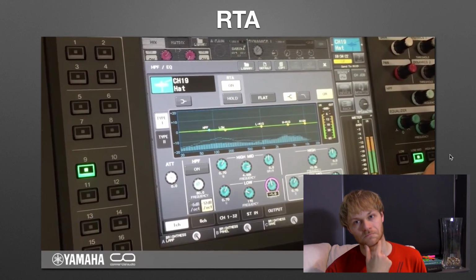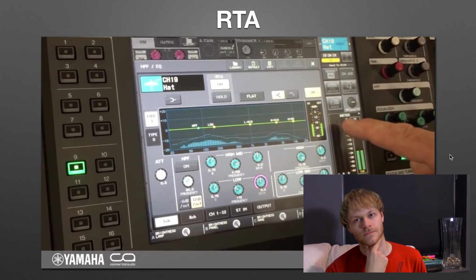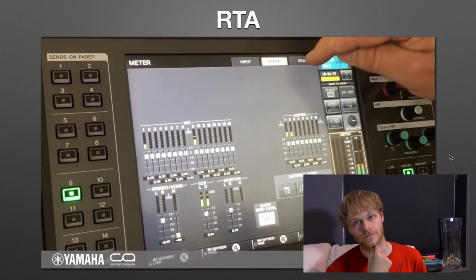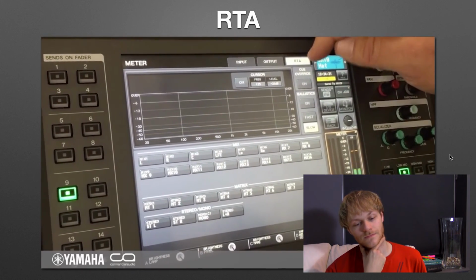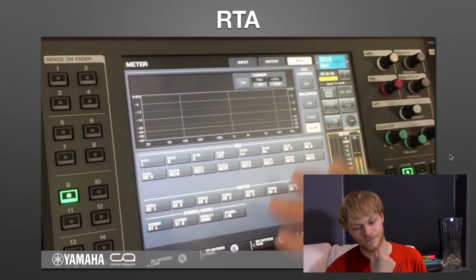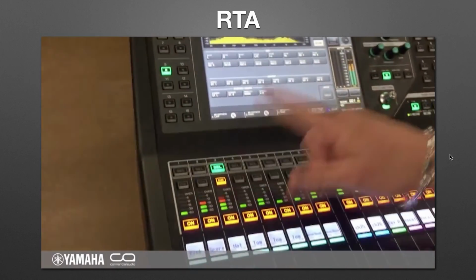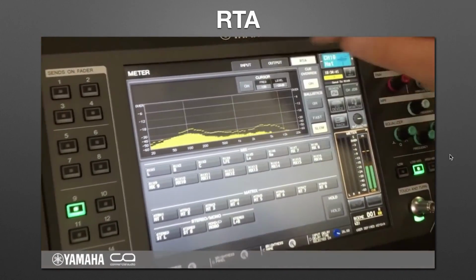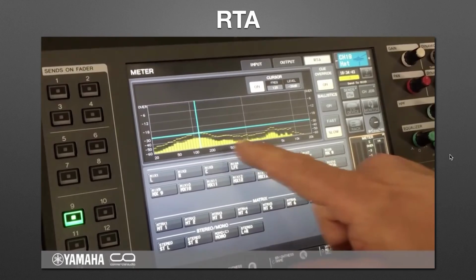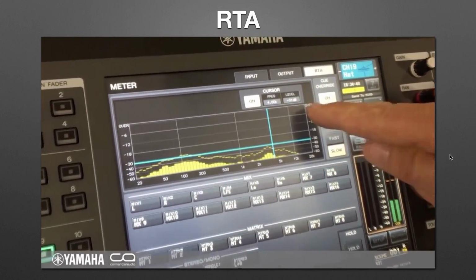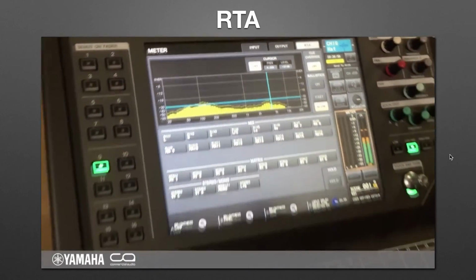So pretty helpful there. Another good thing to know about is in the meter window. If we go over to the meter, we've got input meters and output meters, of course, but we also have RTA. So in here we can select buses, or we could turn on our Q override and cue a channel and see that channel in the window. One other really cool thing is that we've got a cursor. So if you want to see where a certain peak is, you can simply just drag over to here. It'll tell you the frequency and what level that is at. So pretty neat thing, V3 for CL and QL. Check it out.